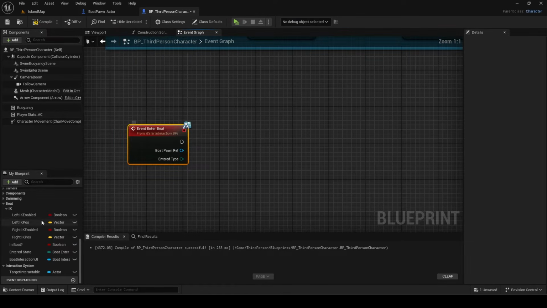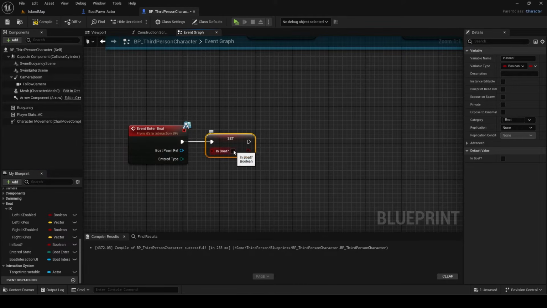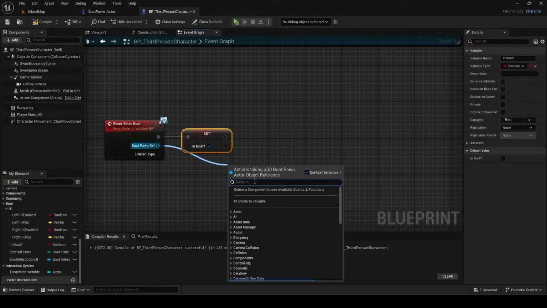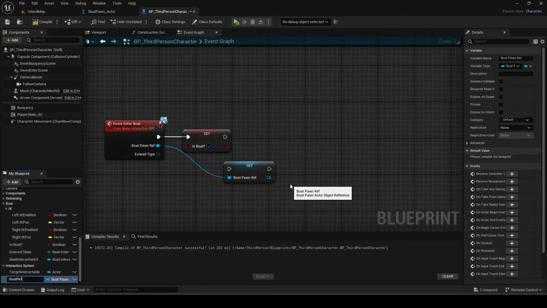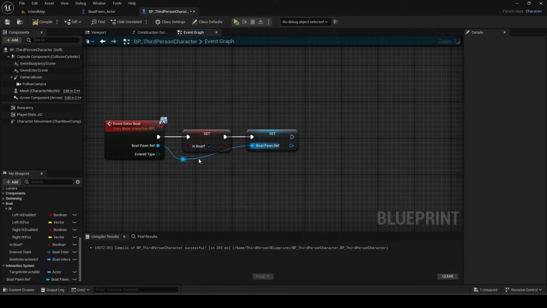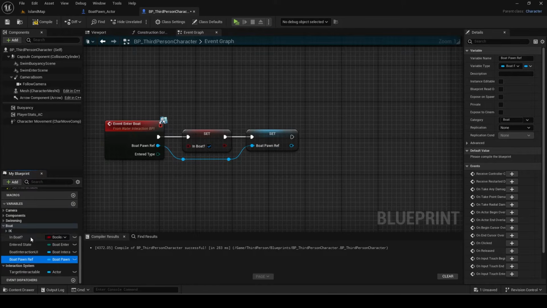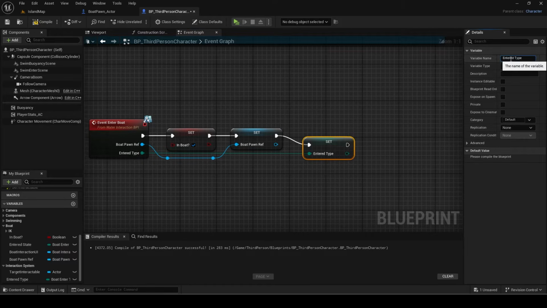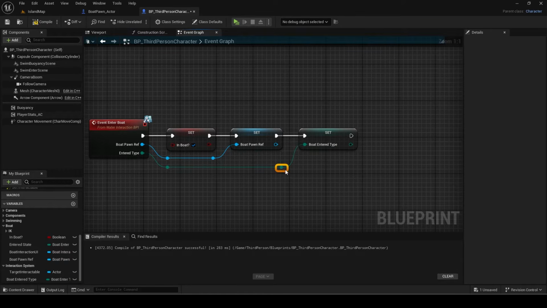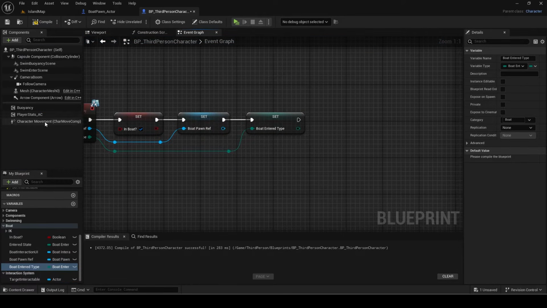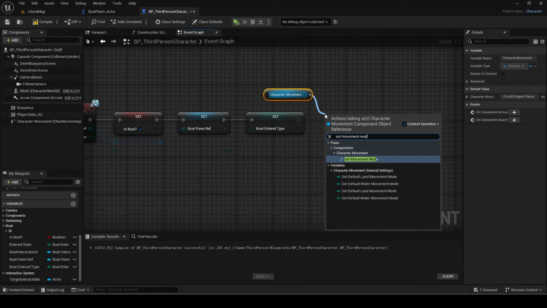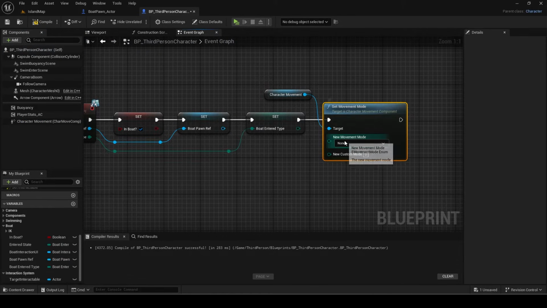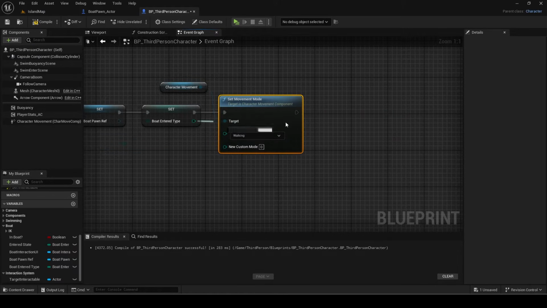Copy the following code. We set the movement mode back to walking here since the player might have been swimming, which uses the flying mode.